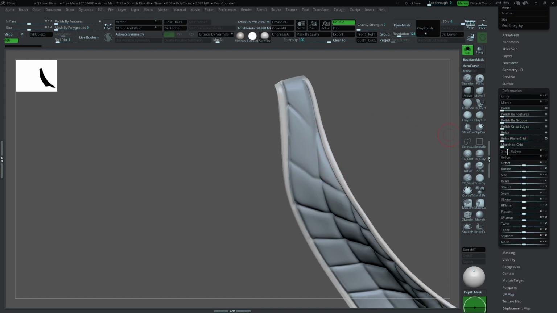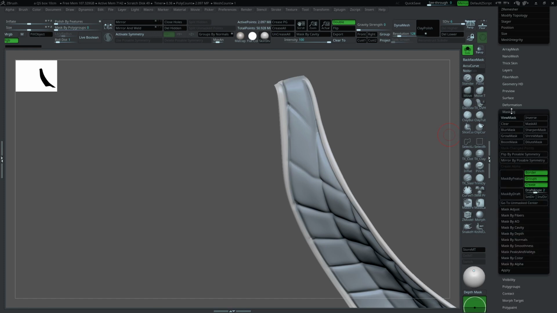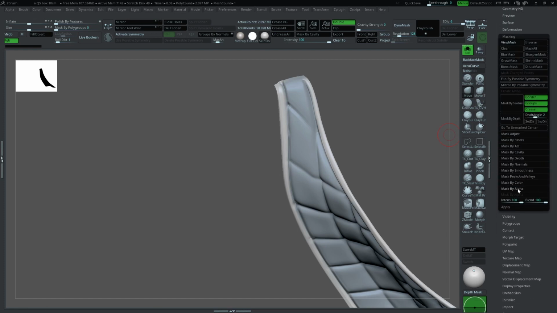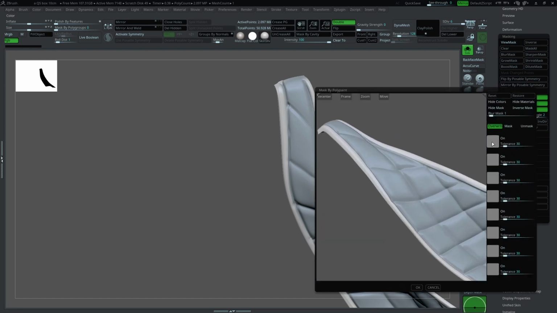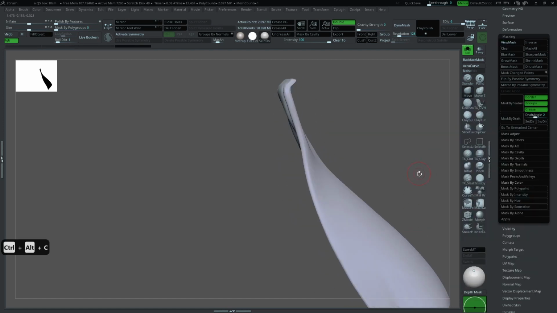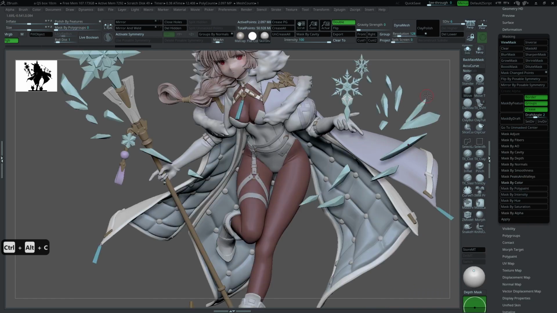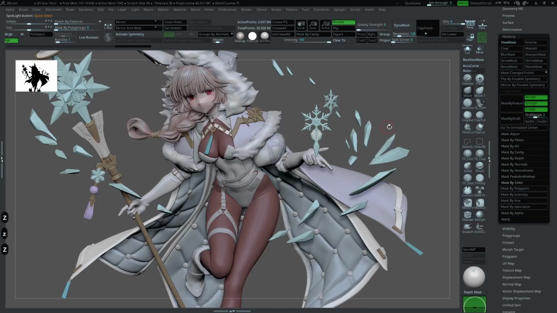We can do that by opening up the masking here, and then mask by color, mask by polypaint here. Just click that one and drag this one and pick this color. Put the tolerance lower like this. Just apply the color, so it's a little bit purplish color. It's a good accent for this one.